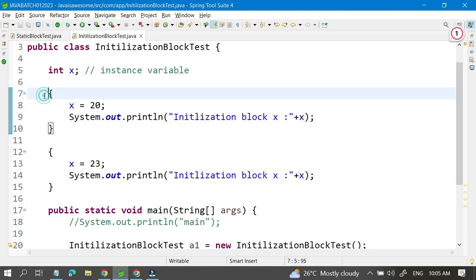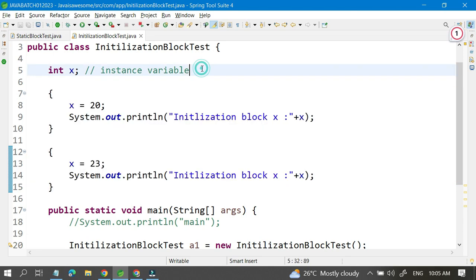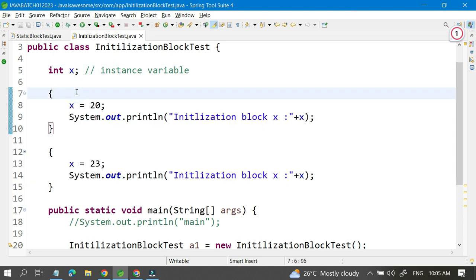Whenever an object is created, it will execute all those non-static blocks. So this block you can call a non-static block also. Sometimes we say initialization block, or non-static block.